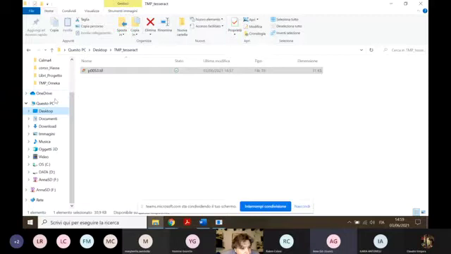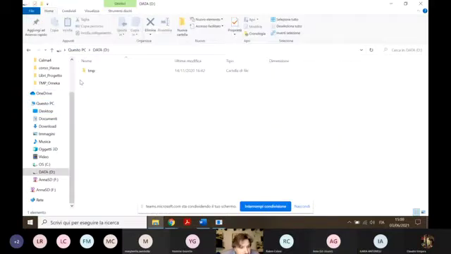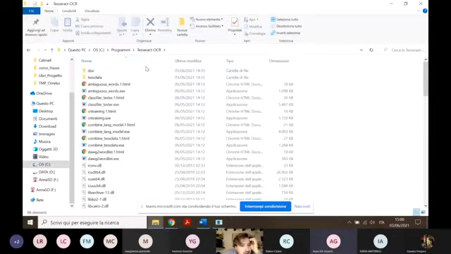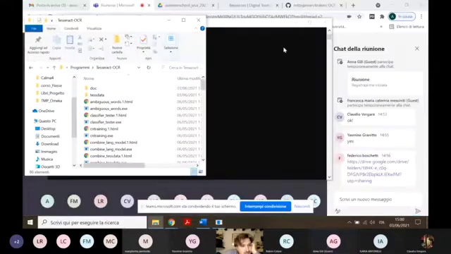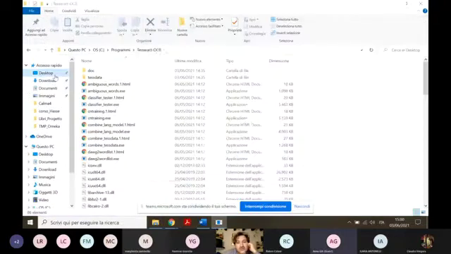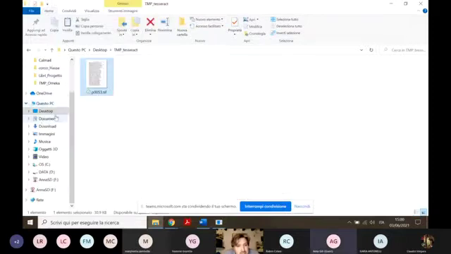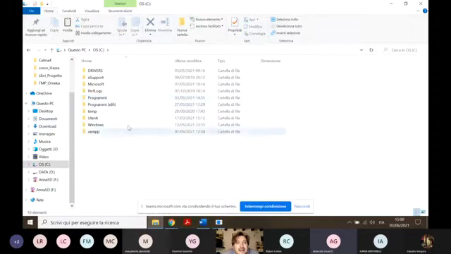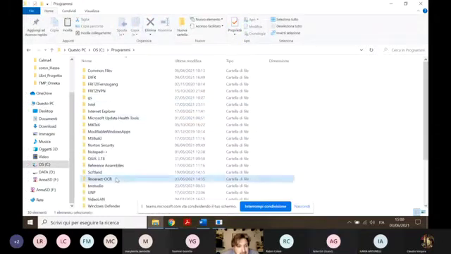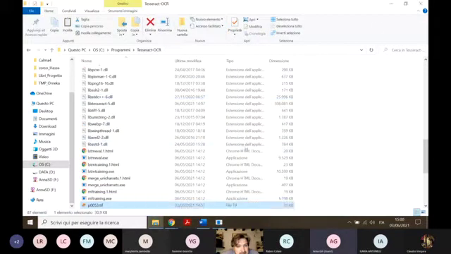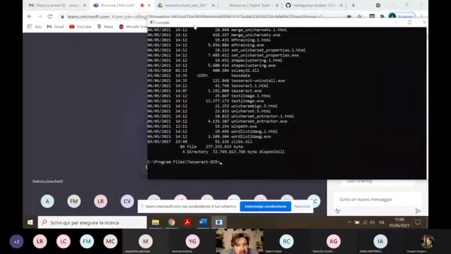Open OS, this is in Tesseract OCR. Enter there. Tesseract OCR, and here I copy. Exactly. I still have to copy and paste. Sorry, I am slow. No problem. Okay, perfect. Now go there.